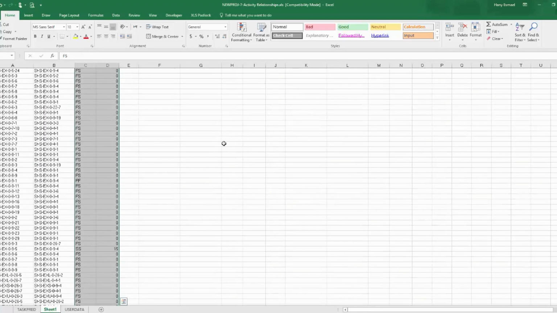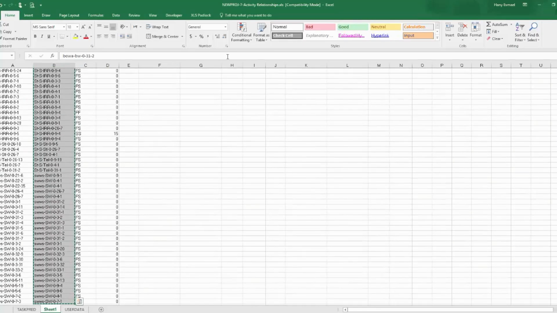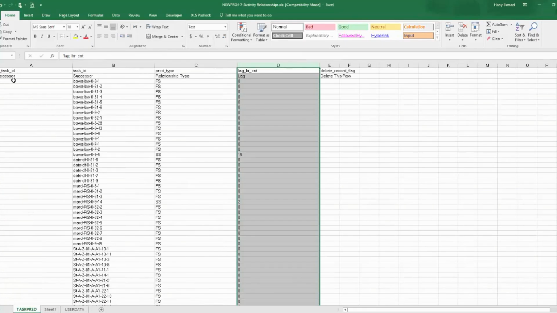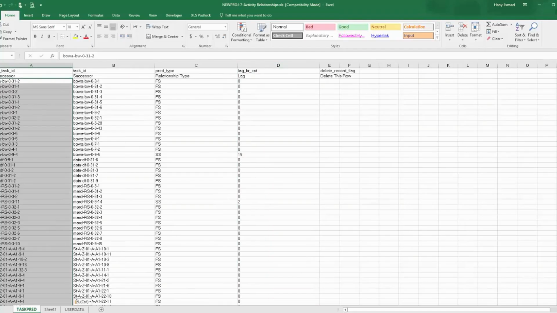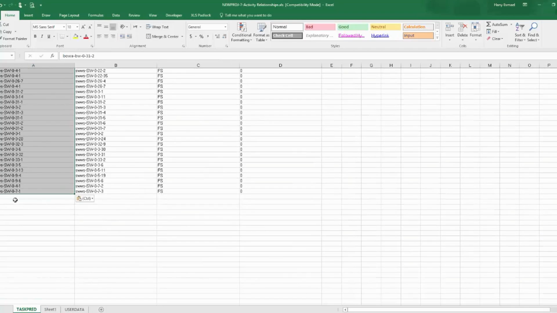The predecessor is simply this column. So I have finished my first batch. See how many relationships? 5600.